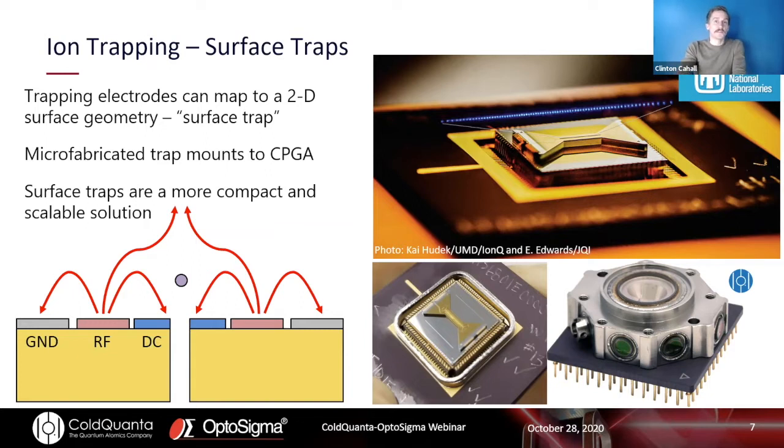And this process was pioneered by our friends at Sandia National Labs. And we can create these trapping potentials over the surface of this trap. And because of this miniaturization of the trap, we can also miniaturize the vacuum package that mates with it. And so I show here one of our sister products, which is a cryogenic version of our vacuum package. Our room temperature version is very similar to this, but with an integrated ion pump. And so this surface trap has allowed us to do this miniaturization.